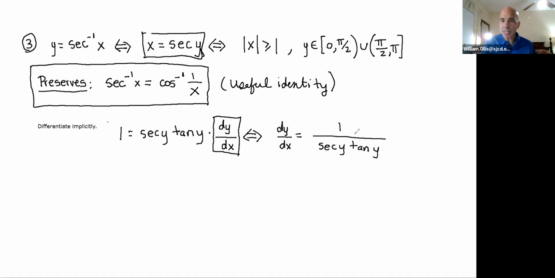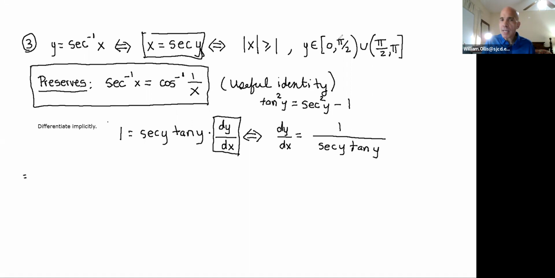But the tangent y, we're going to need to use our Pythagorean identities. Now, this is where we have to be a little bit more careful, because now things will change up a little bit. Now note, this will equal, if you will, when we replace tangent with the radical of secant squared minus 1. Just let me go ahead and write up here. Remember, tangent squared y will equal secant squared minus 1. So that's the Pythagorean identity.